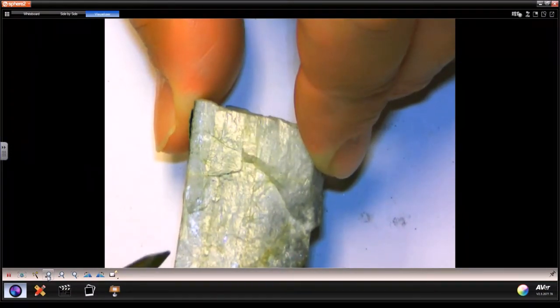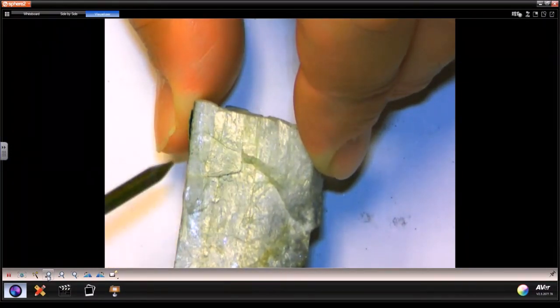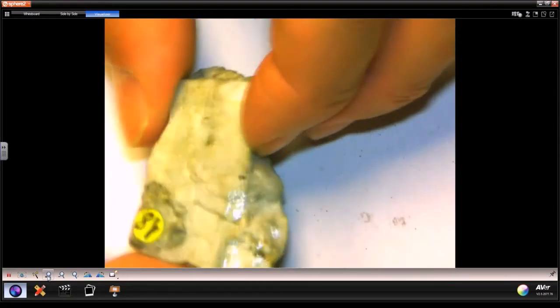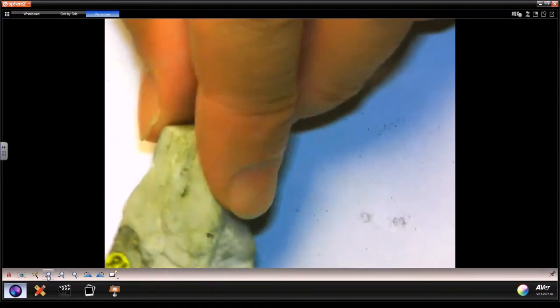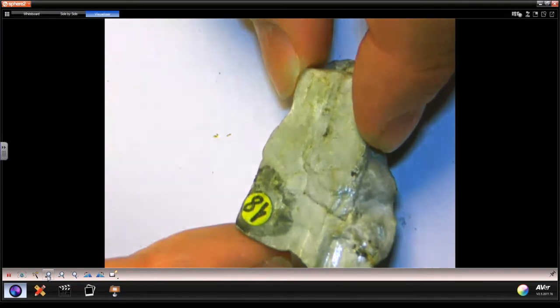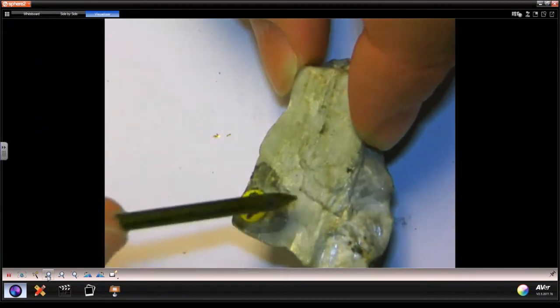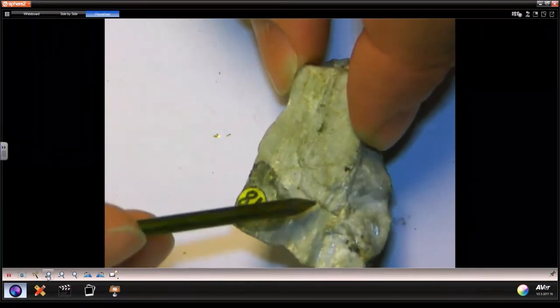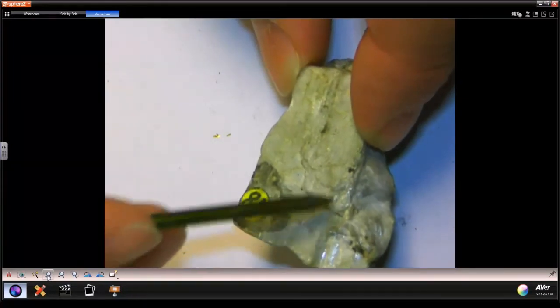So you get some cleavage surfaces. You can see some of the layers, a few of the layers. I'll flip it over. Not a good surface on the other side. So this mineral does have two cleavage directions. Oh, the second one is here. Let's see if we can get it to reflect for us. Oh yeah, you can really see the stair steps here now. Here's a layer right here, here's a layer, and then here's another layer. So those are the sheets or the layers.